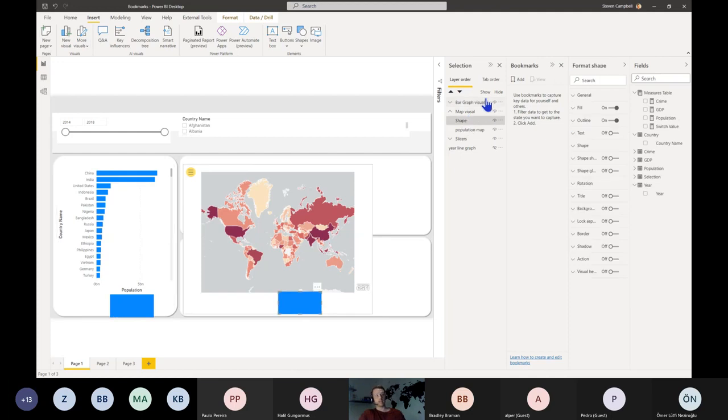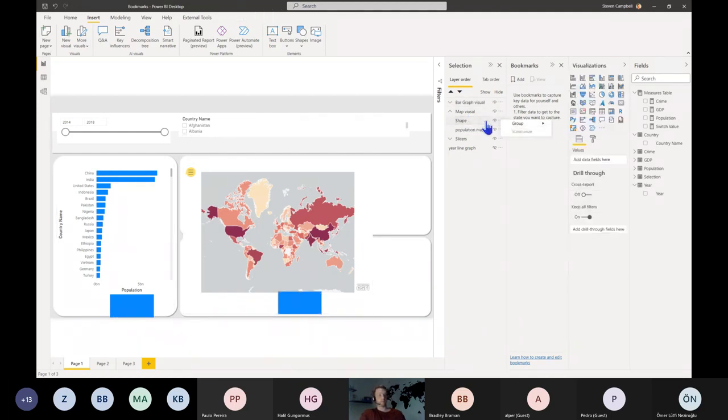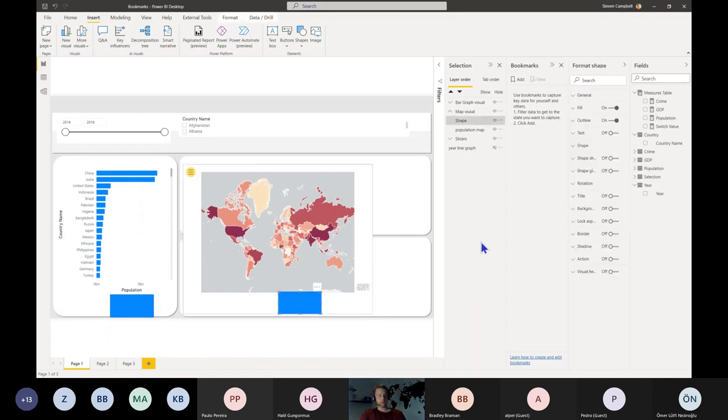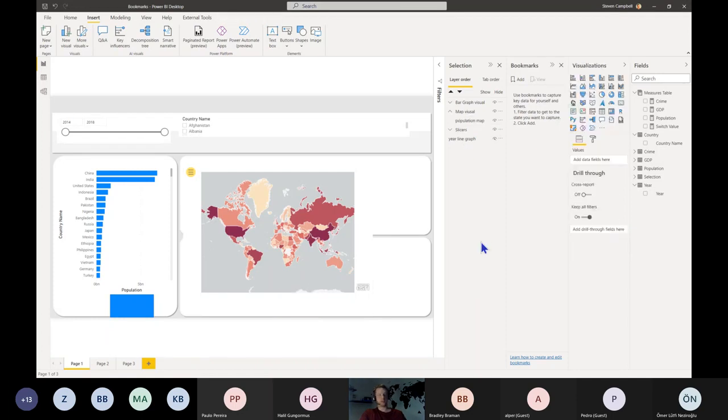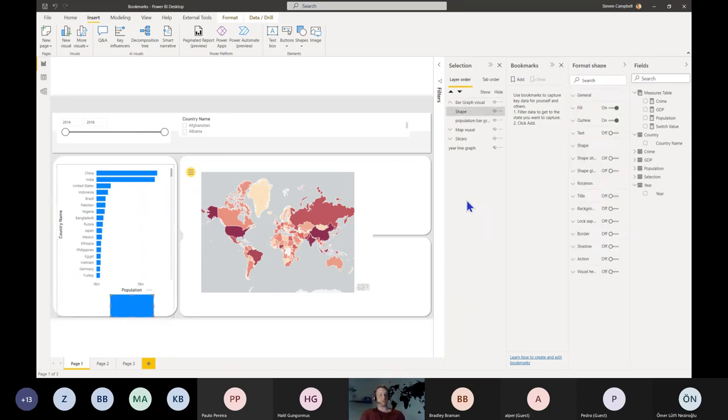I can now click on the shape and press delete, deleting it out. So now I have a group with just one element in. You can't group anything on its own, obviously, but this is a little trick and workaround just to get items into a group by themselves.